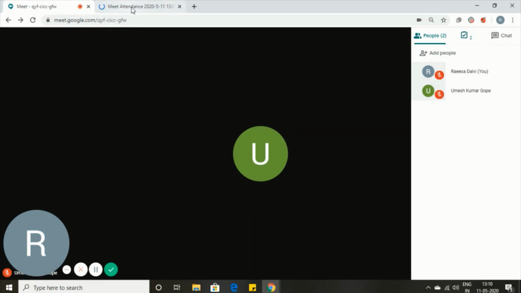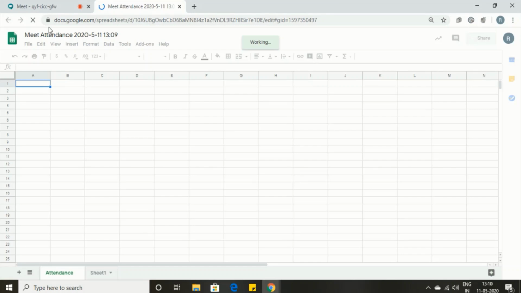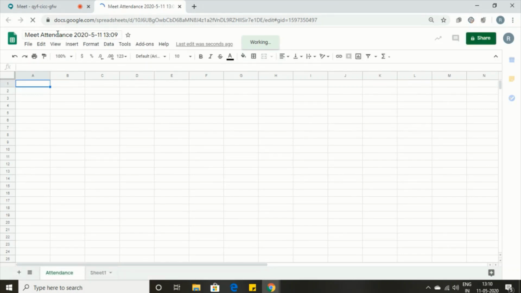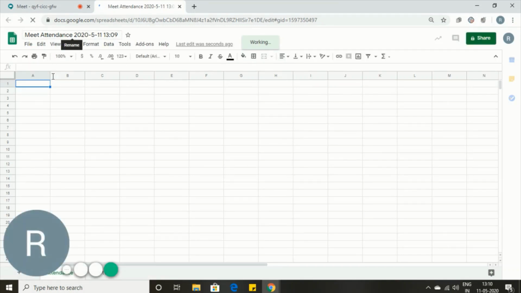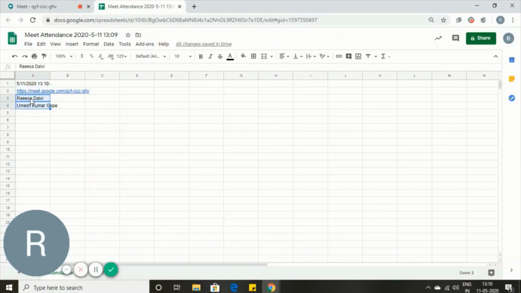On doing that, it has opened another sheet over here, which gives me the attendance. The sheet has loaded and it tells me the number of participants that were there, the date and time, and also the link of the meeting.